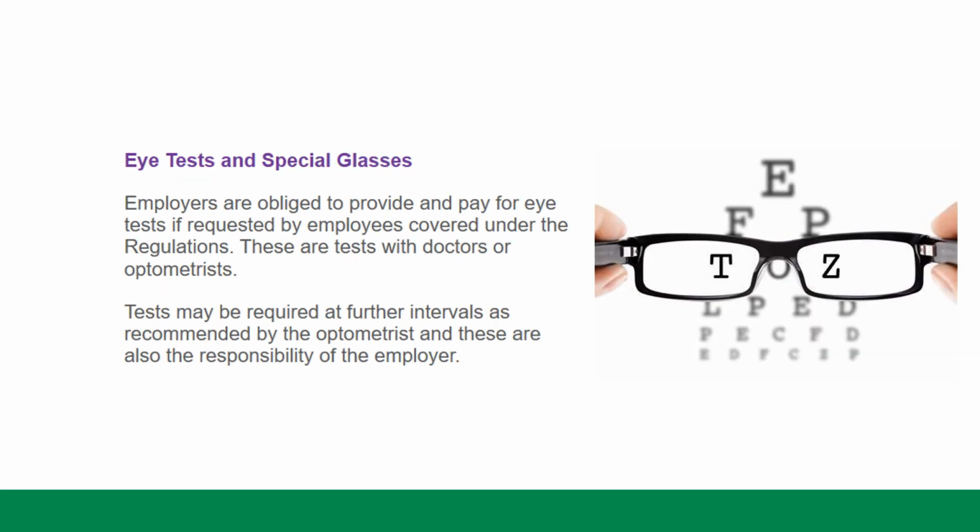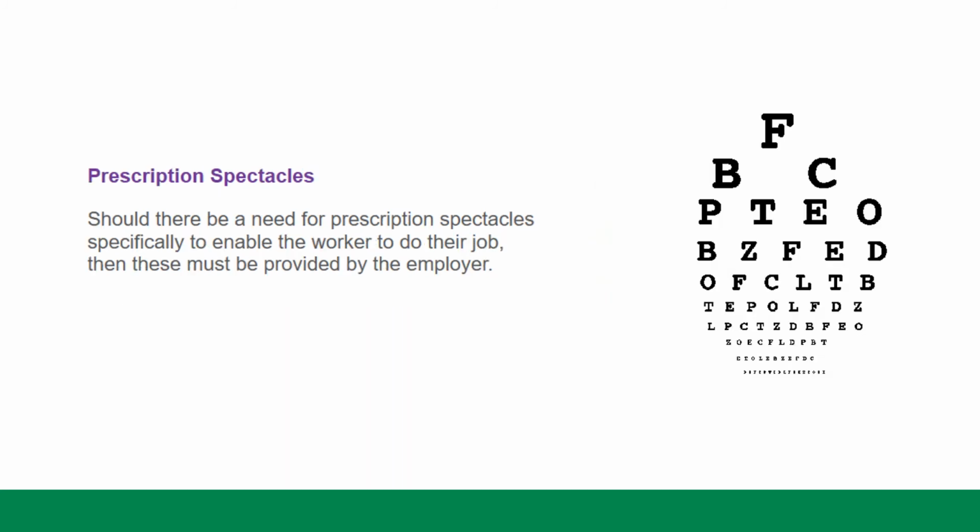Eye tests and special glasses. Employers are obliged to provide and pay for eye tests if requested by employees, covered under the regulations. Tests may be required at further intervals, as recommended by the opticians, and these are also the responsibility of the employer. Prescription spectacles. Should there be a need for prescription spectacles, specifically to enable the worker to do their job, then these must be provided by the employer.